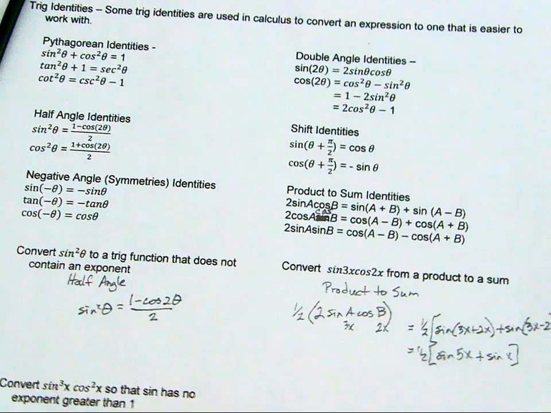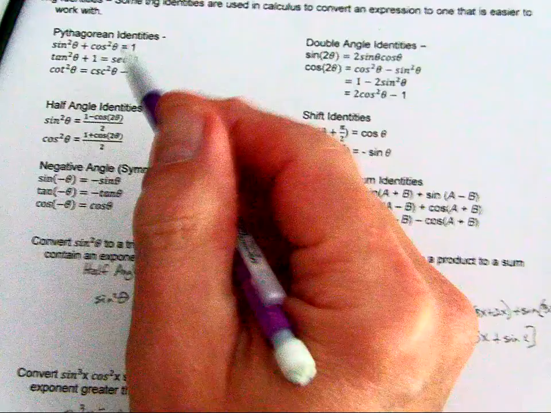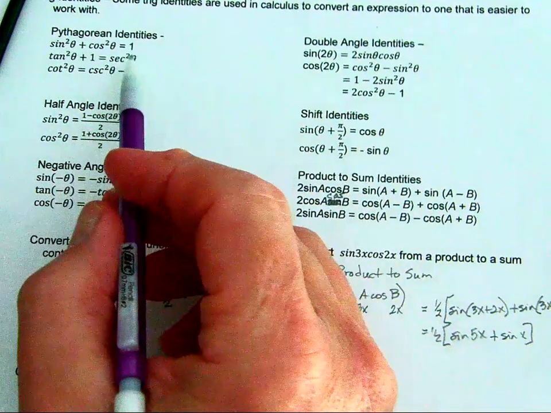The third part of this review is some identities. I know you loved identities when we did them in trig, but there are some of them that pop up sometimes, usually not at the beginning of calculus, but a little later when you get into what's called antiderivatives or integrals. You'll need some identities to convert things. Just some of the basics.